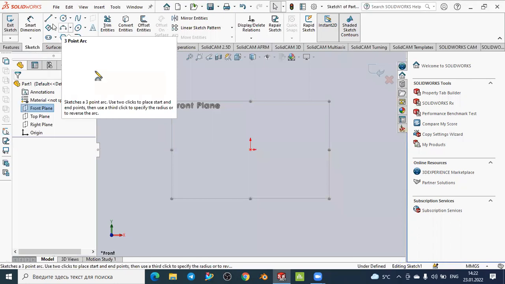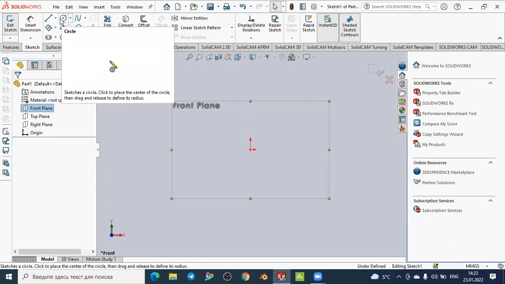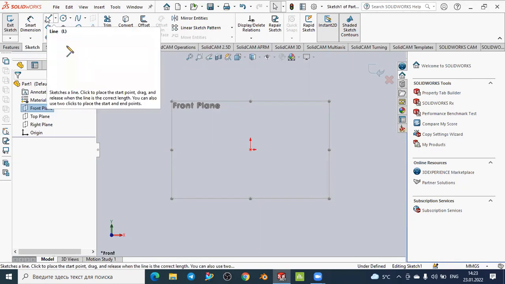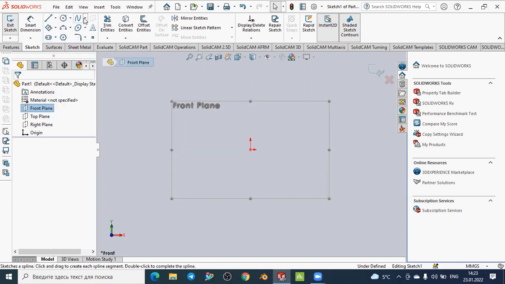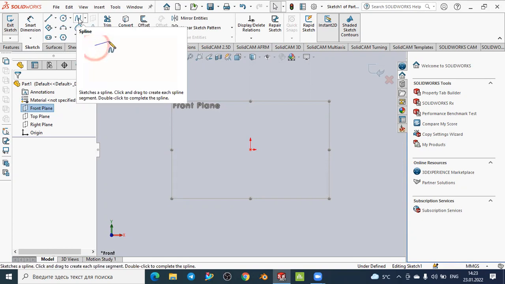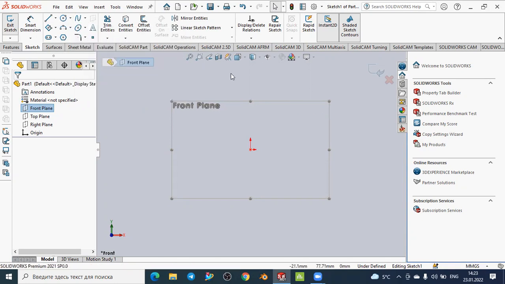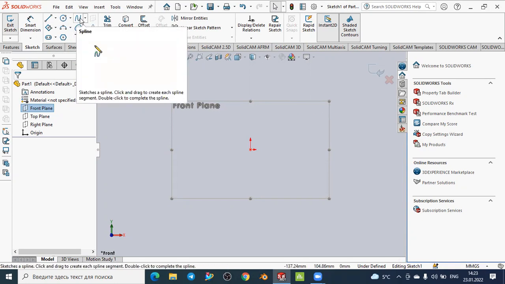So here you have several options for the sketch. We have seen in the previous lesson how to create the line and circle. Now we will see the next command, called the spline. This tool is used to create a smooth spline curve passing through the defined points by clicking in the drawing area. This is our drawing area. So let's create the spline line.